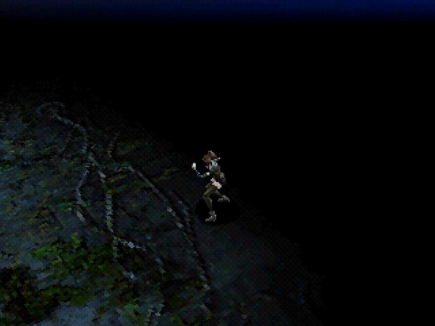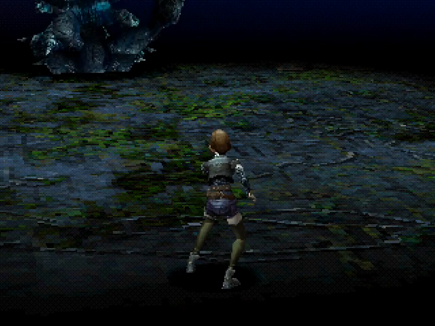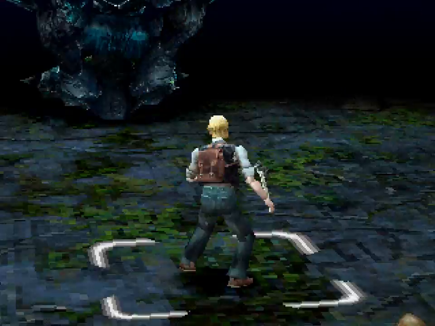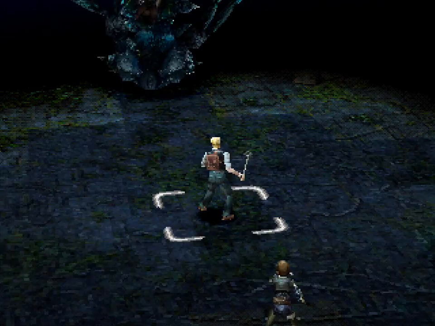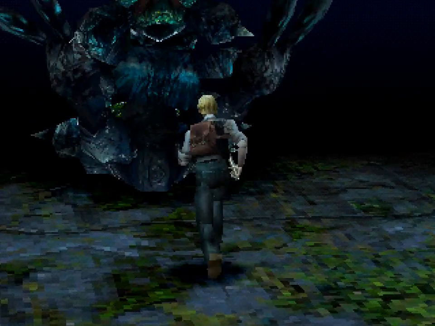So, first things first, we want to go ahead and fill up Koudelka's MP. Get off plenty of flares. Next, we do want to make sure and move Edward forward, because another weird quirk about this plant is that it is very much planted in place.